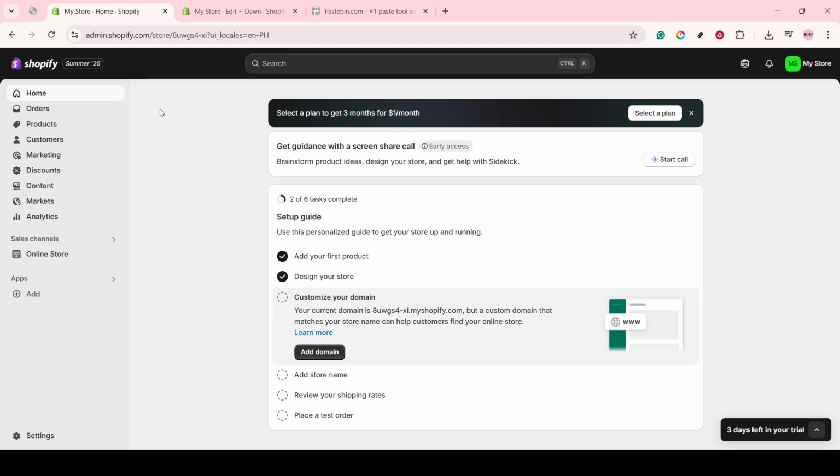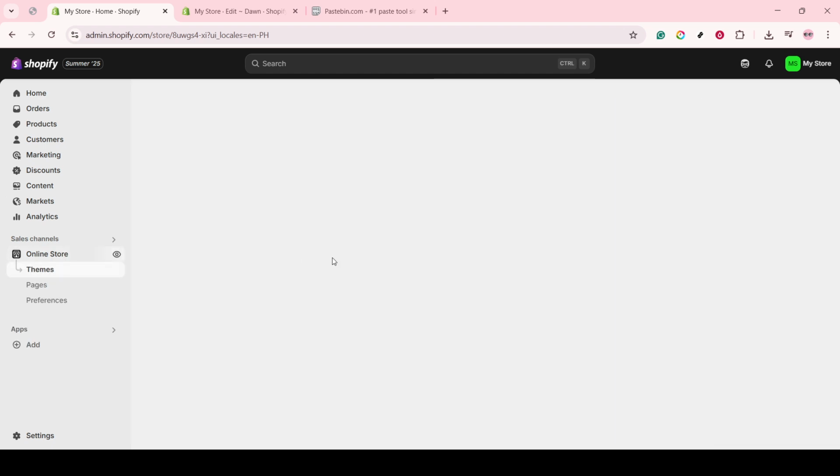First, we want to start on your Shopify dashboard. This is your control center where all the magic happens. Once you're logged in and ready, look for the option to customize your theme. It's usually pretty visible right there on your dashboard. Clicking Customize opens up a world of opportunities for personalizing your site, but today we're focusing on the coding aspects.